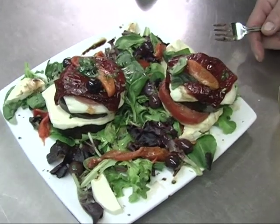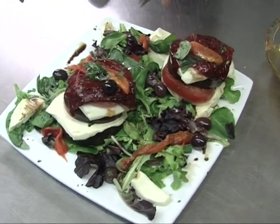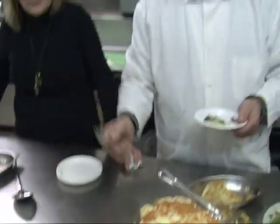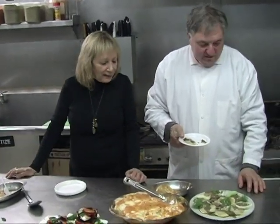And this is our appetizer with the grilled eggplant, the fresh mozzarella, tomato, sun-dried pepper, and some mixed green. And you can make it family style. You cut this in quarters. You can keep the whole half for salad in the afternoon. Beautiful. We enjoy doing this, bringing it to you, and hope you try it.